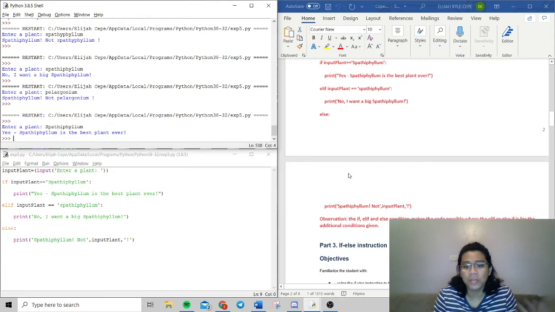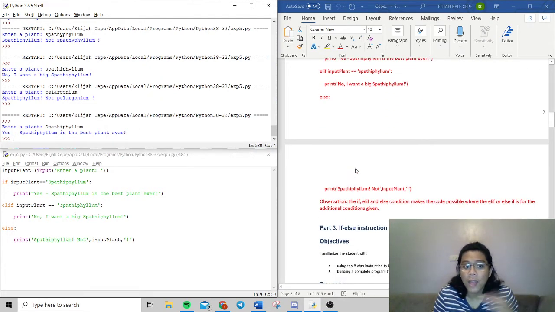So my observation is that the if, elif, and else conditions make the code work, where elif is for the additional conditions given.